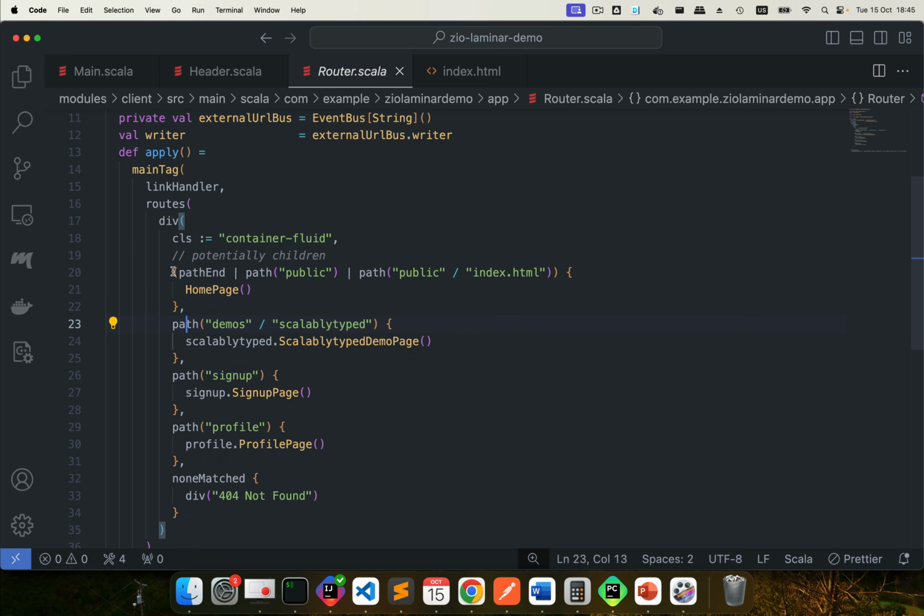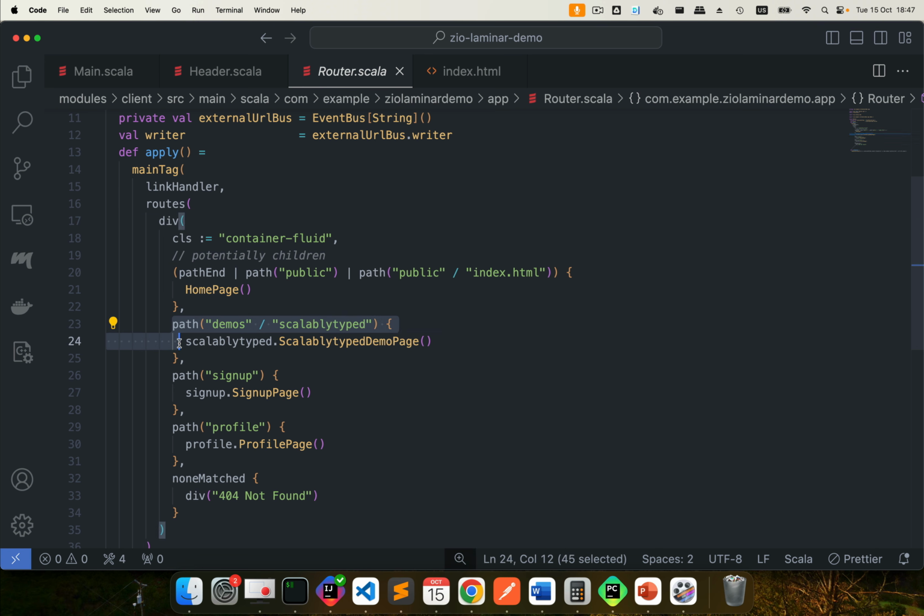So this is going to give us the matching of paths or the matching of URLs to be able to render the appropriate components or the appropriate pages based on those paths. And whenever you change the URL, or whenever you click a link, or whenever you click the backward or forward buttons in the browser, this little routes function is going to re-render what is going to be shown on the screen by rematching the URL against all these possibilities.